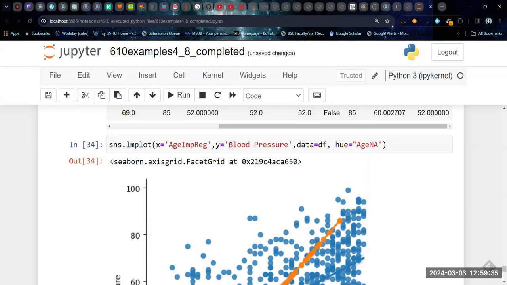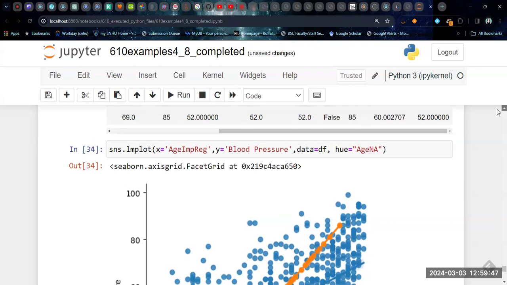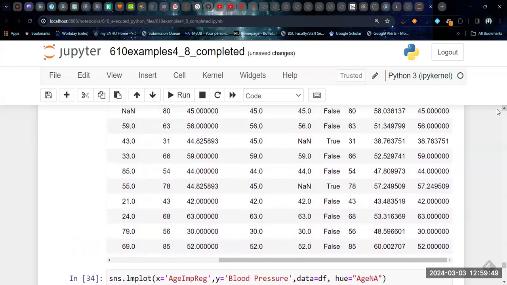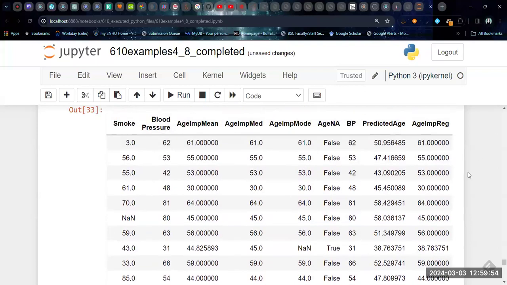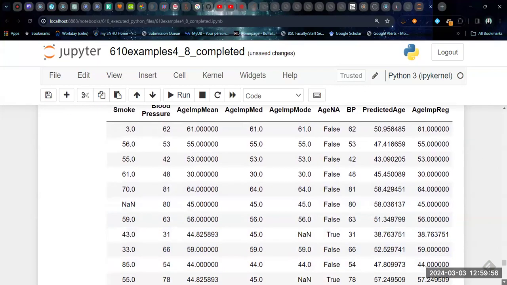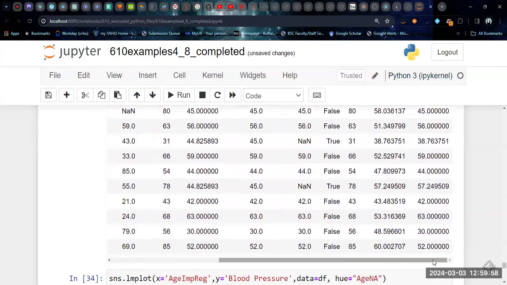Ideally, if your final model that you want to predict is going to use blood pressure as the prediction variable, don't do imputations with that blood pressure variable. You would want to use other variables in the data set to do that. So, for instance, you might want to use income to predict age, or you might want to use exercise or smoking to predict age, something like that.